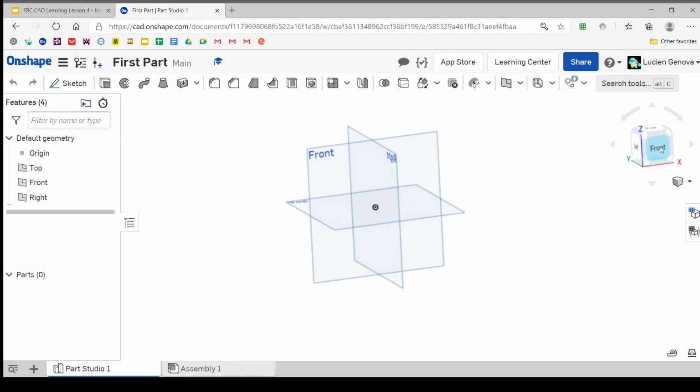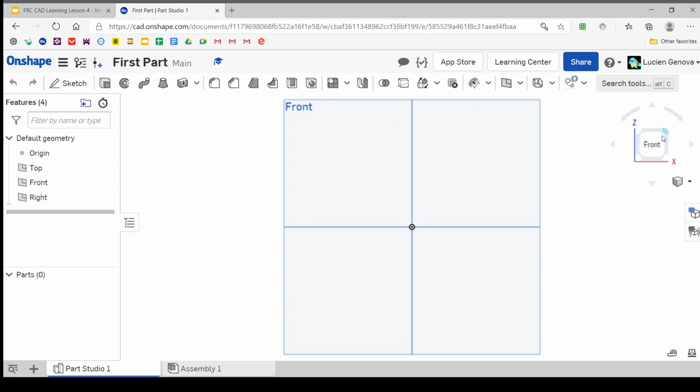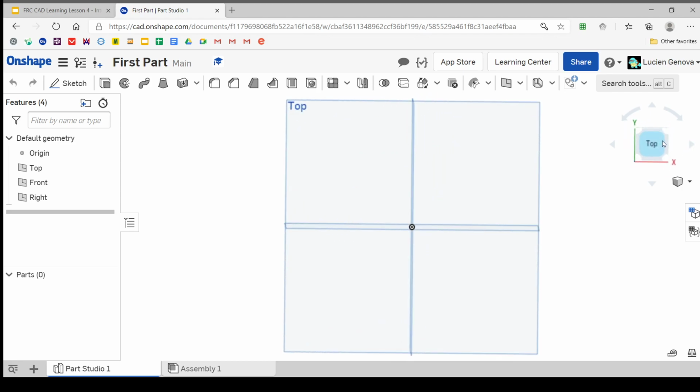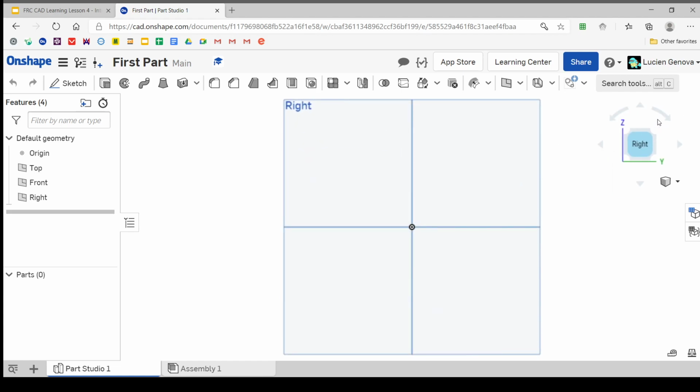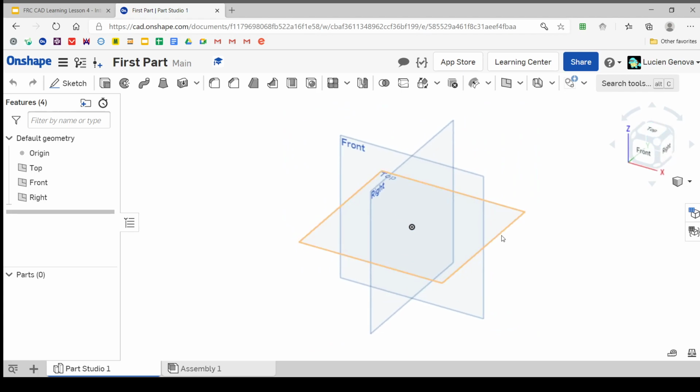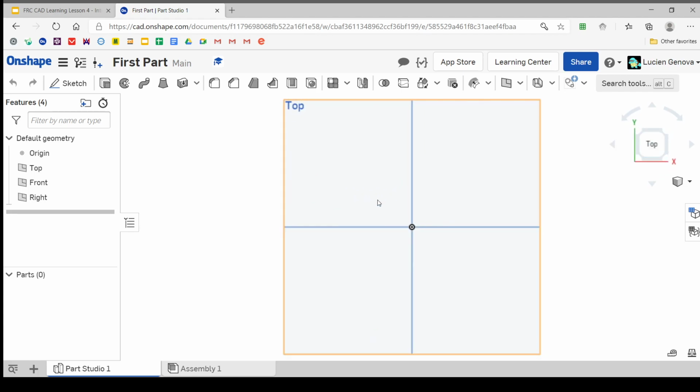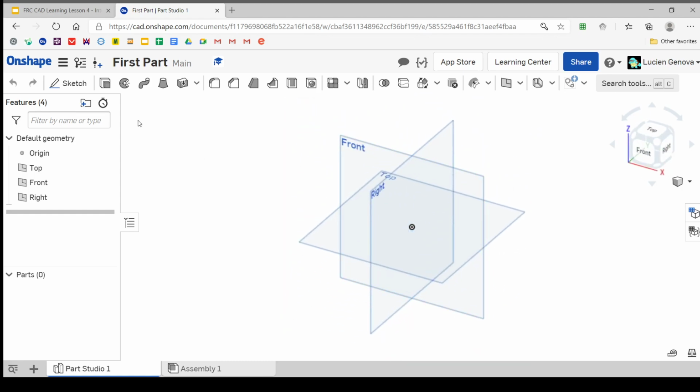You can also look at this little thing here, and that will show you different views if you click on the box. You can't drag it around like you can in Inventor. If you do, it just moves. But yeah, so like if you're making a sketch on the top plane here, you'll click the top of this box. That way you can always view normal to it. So yeah. But speaking of sketch, right? Actually, we'll do a sketch in a second. Let me show you what these are.